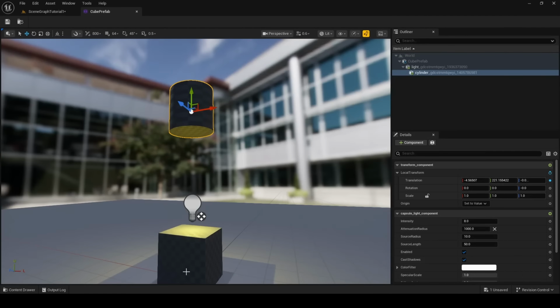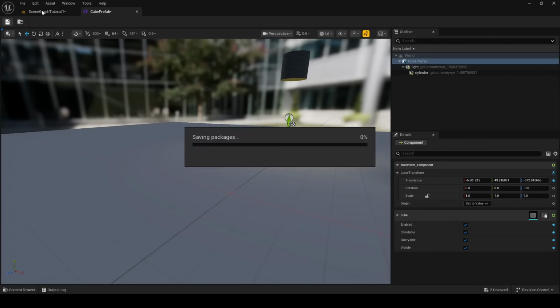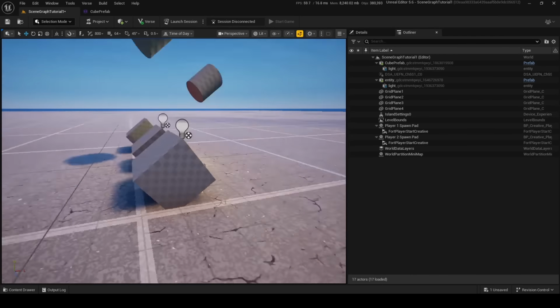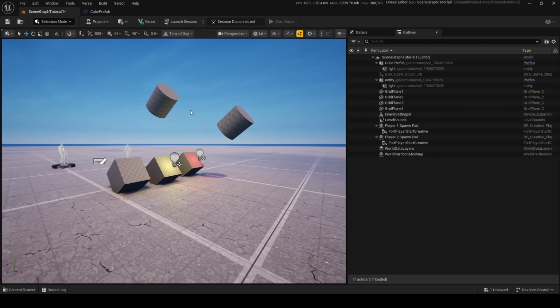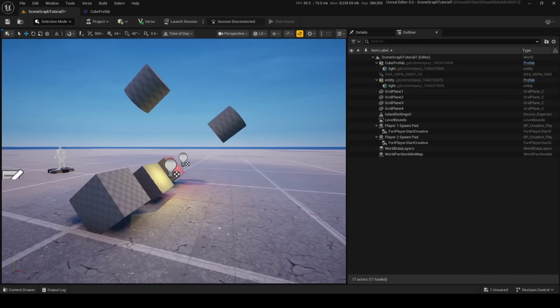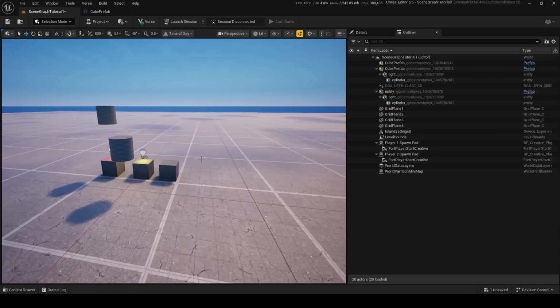So I can still go into here, I can still move the cube this way, and it's going to move everything. I can still rotate the cube this way, and everything else will rotate because they're all children, and it'll still all work like that because, again, it's still inheriting, even though two of them have been deleted. I'm just going to move this back, and I'm just going to show you what you can do now.